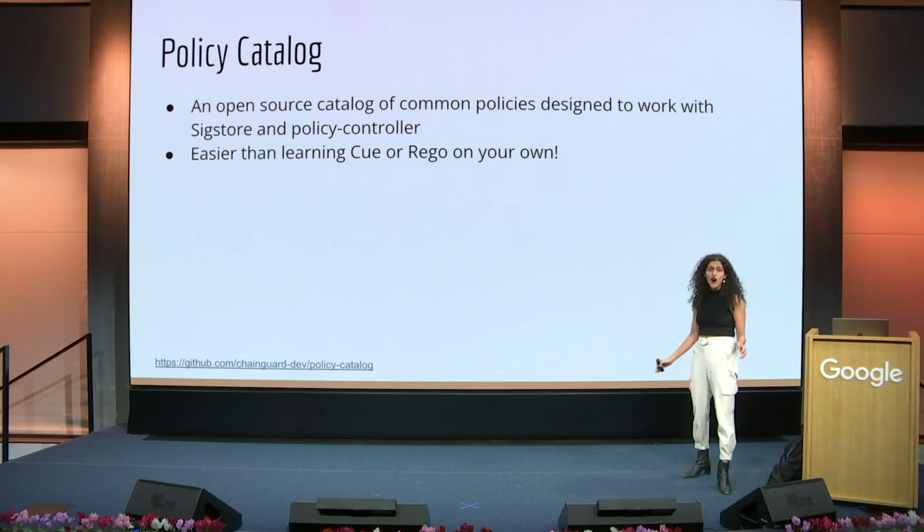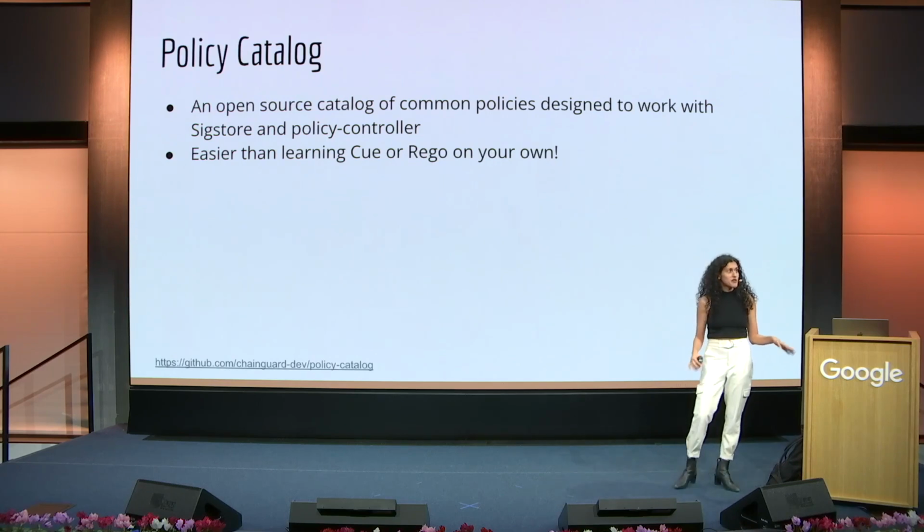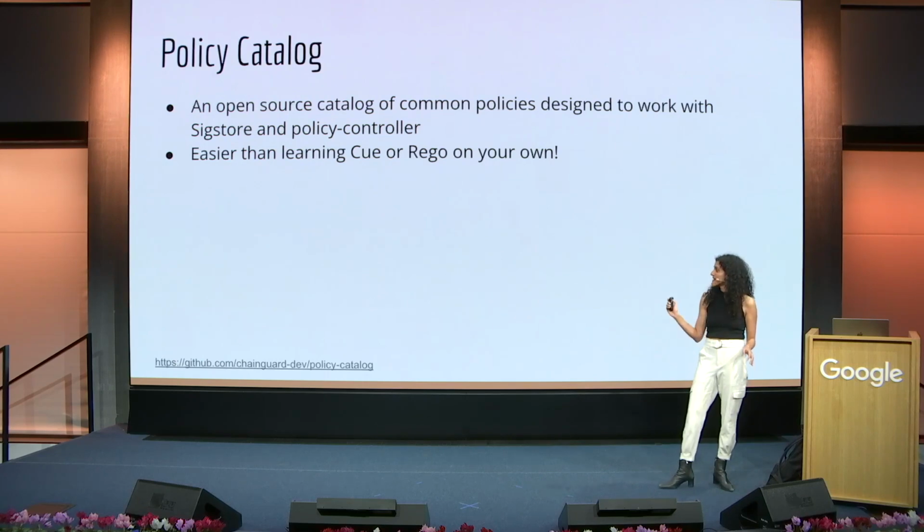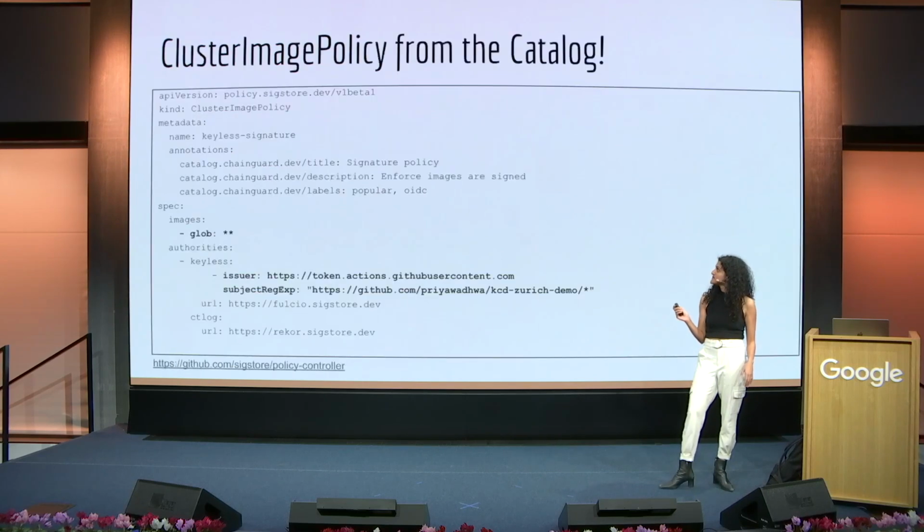So it can be a little bit hard to know how to get started with writing some of these policies. So we do have a policy catalog, which is an open source catalog of common policies designed to work with Sigstore and Policy Controller. For me, I never really have learned how to CUE or Rego, and it's a great place to start with a lot of the kind of things you might want to do.